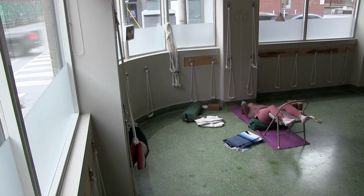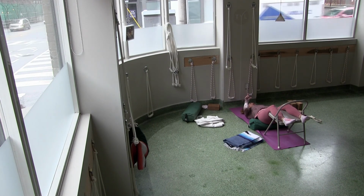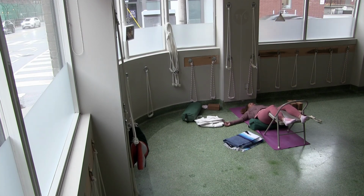Well, as long as it's managed, elevating legs should be fine. The only time they contradict that is if you're being medicated and your blood pressure is unmanaged. Then they say not to elevate your legs higher than your heart. But as long as it's managed, you can do it.